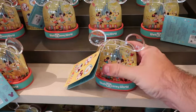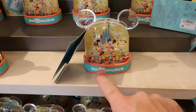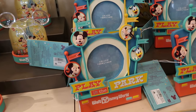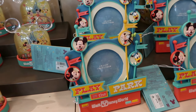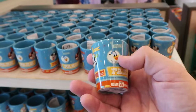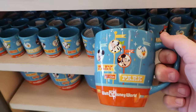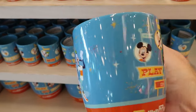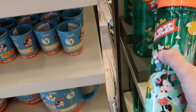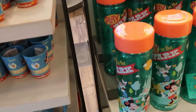Other Play in the Park items include a brand new snow globe with stars and Mickeys, Mickey, Minnie, Pluto, and Goofy inside with Walt Disney World at the bottom for $19.99. There's also a brand new picture frame for Play in the Park with all the character banners, holding a 3x3 inch photo for $24.99. There's even a new shot glass or toothpick holder with Mickey, Goofy, Donald, and Minnie for $9.99, and a matching coffee mug for $16.99. The matching water bottle with Disney characters with autograph books in front of Cinderella Castle is $22.99.